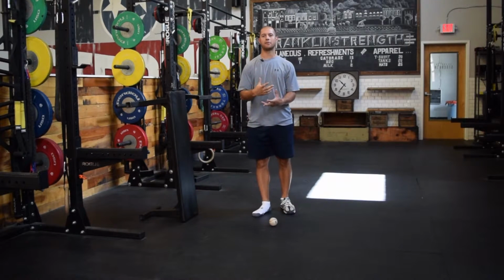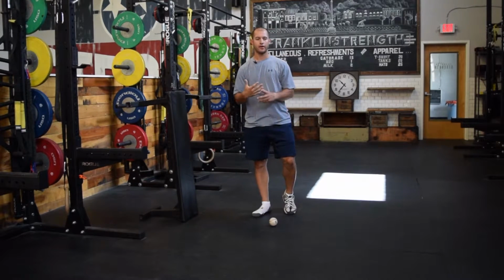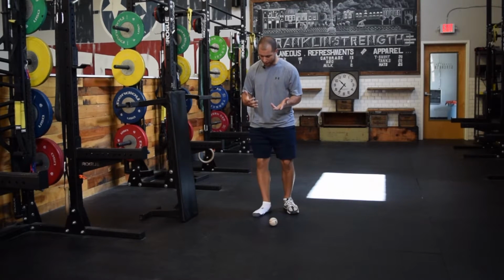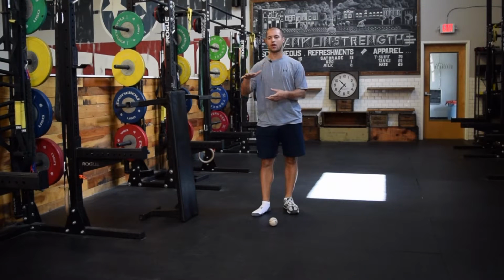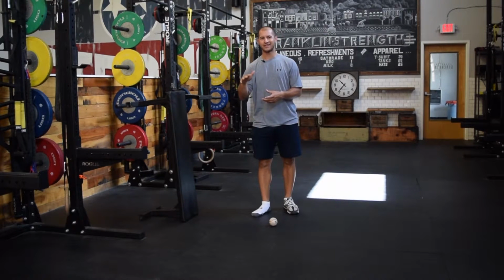A lot of times, from wearing improper footwear and not really getting out of our shoes and moving to a degree which loosens up the structures there, the structures that are really locking those metatarsals in place become very tight and restricted through there.